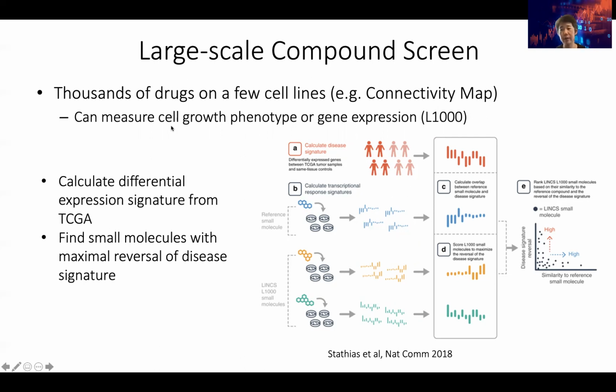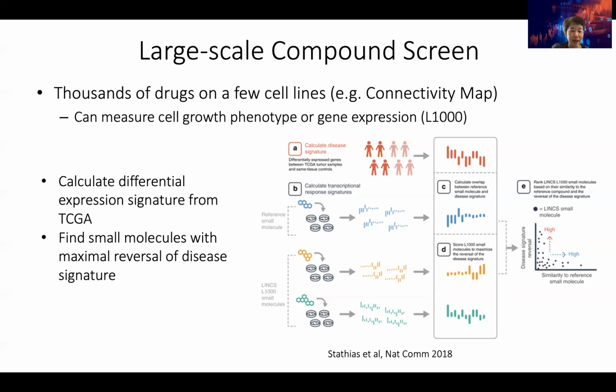They have a handful of cancer cell lines that are treated with tens of thousands of drugs. After the drug treatment, they can see the cell growth, but they can also measure the gene expression values of those 1,000 genes. And based on the 1,000 probes, they can look at all the public data and infer the remaining 19,000 or 20,000 genes in the genome, to get a rough idea of how the other genes change.